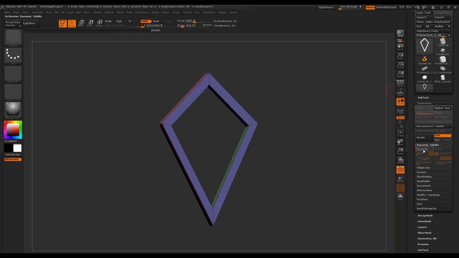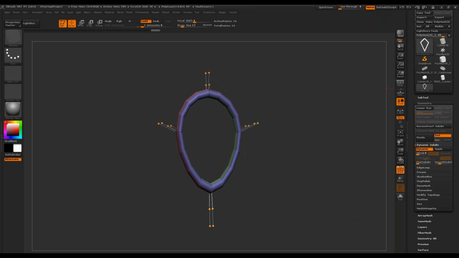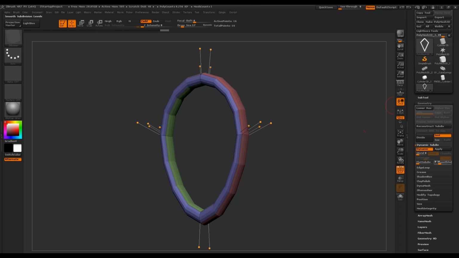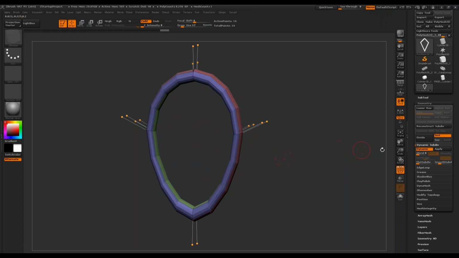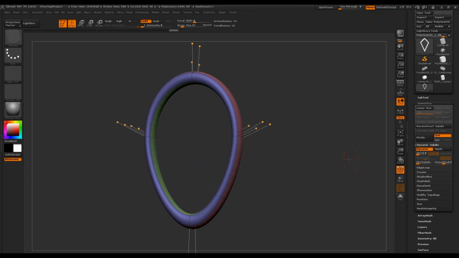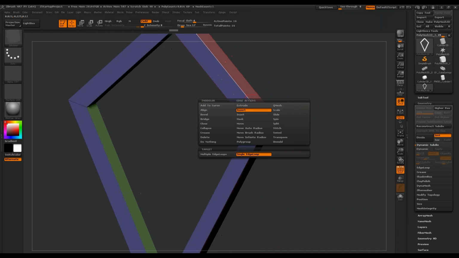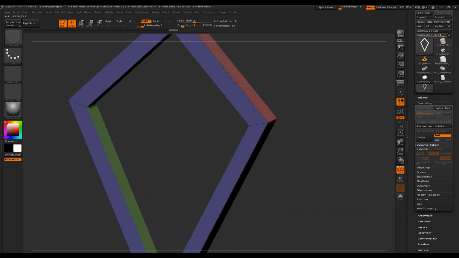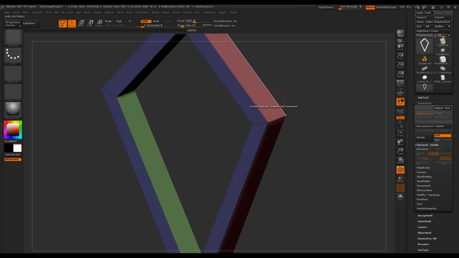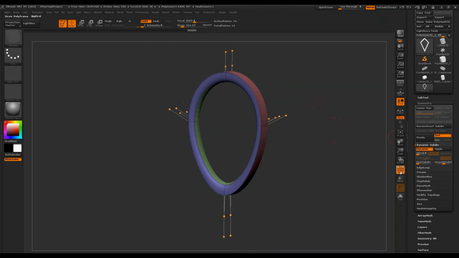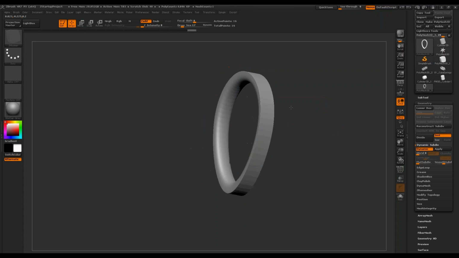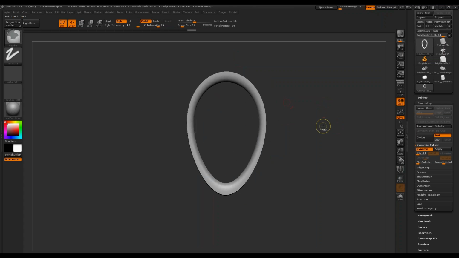Now if I go back to my geometry tab and activate dynamic subdivision again, it's doing what you kind of expect. It's taking all the model geometry there and smoothing it out. So you end up getting this kind of ring shape. Now I could come in with the ZModeler brush here and crease these edges. I come through and crease these guys here. And then apply it again, and you're going to see now I have a hard edge to a soft edge, so you can get varying shapes like this.